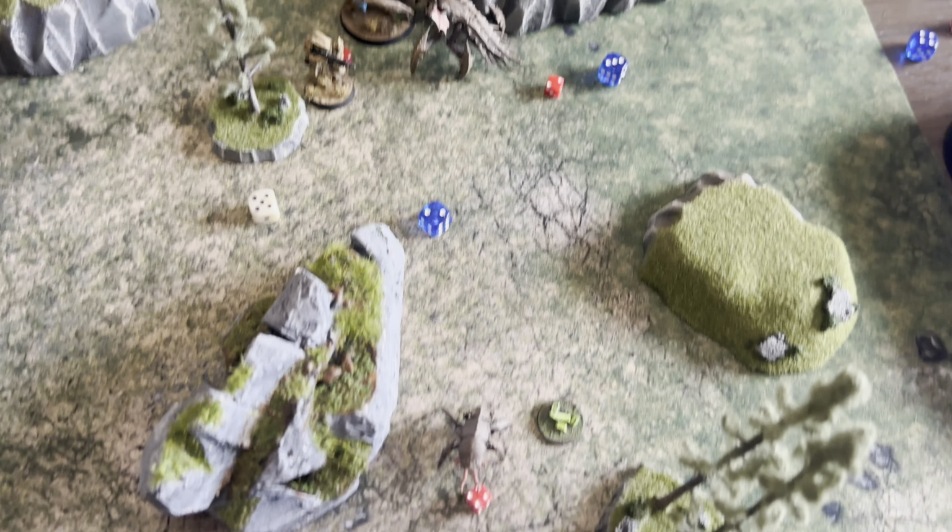Both lists are 295 points. So what we have for the list, we'll start off over here. We have two grunt robots. They're just based, they're quality 5, defense 5, but they have good shots, so they'll be hitting on 4s when they shoot. And they have the robot rule.